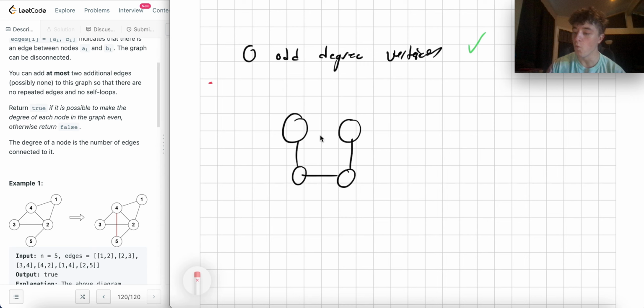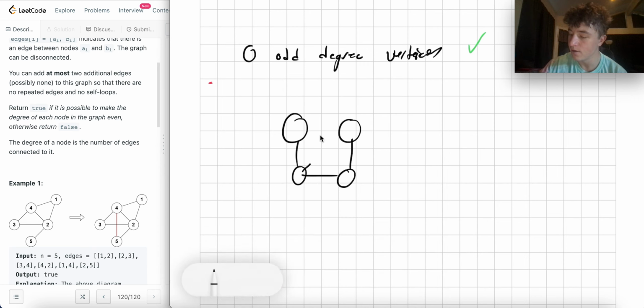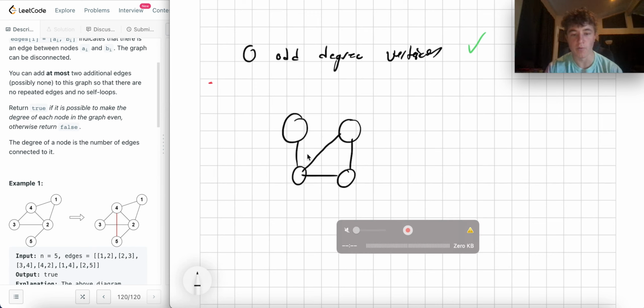What if there's only one vertex that has an odd degree? This has degree 1, right? This has degree 3. This has degree 2.